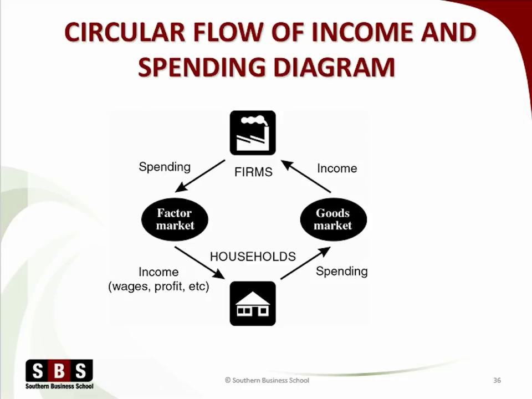Is it okay? For this exam, obviously this boils down to the first diagram. Now, this is a circular flow of income and spending. It's basically the same, but highlighted a bit with the firms and the households and how the flows are between those. So it's important from the firm spending to the factor market, from the factor market to the households. The households spend in the goods market, they purchase stuff, and from the goods market the income goes back to the firms. So that's a diagram.